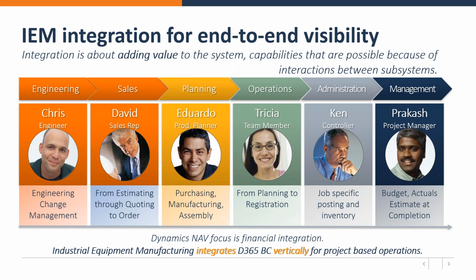So we have here Chris, who's an engineer. He creates and prepares maybe project templates, right? He creates those items that are necessary for sales, who's David here, to quickly quote, create the estimate, and ultimately create possibly the project order once it's approved and accepted by the customer. Right? So engineering kicks off the process here to make sure we are going ahead and manufacturing the right items per the customer's requirements.